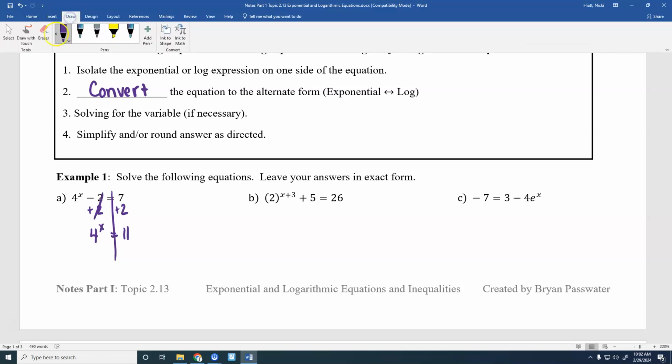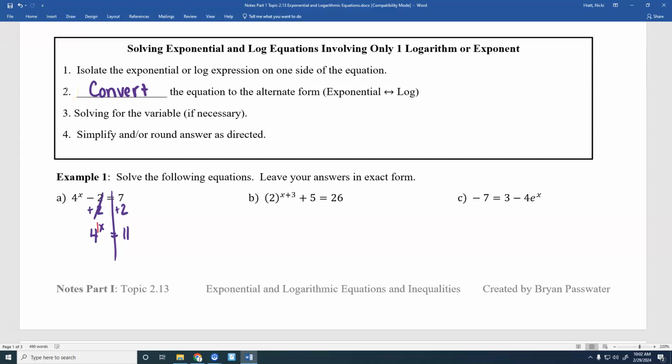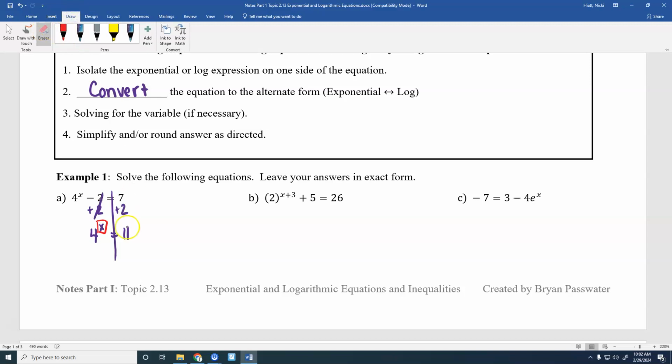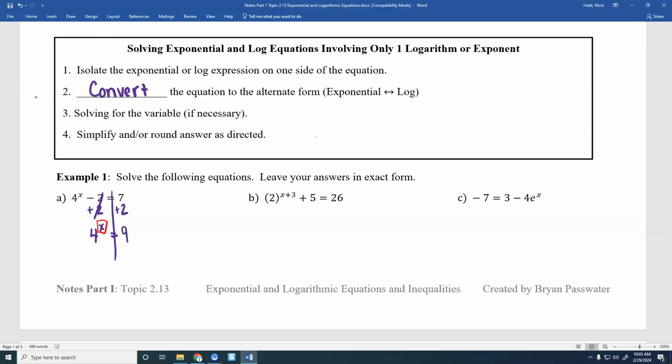Okay, and we are trying to solve, yes, because I can't add apparently. Sorry. All right, so we are trying to get that x by itself. We have to get rid of the 4. How do we get rid of that 4? It is a log base 4, because it is not x to the 4th power, where we would use a root. It is 4 to the x power. Whenever we have a number as our base, to get rid of it we use the log with that same base. That cancels the 4 over here, and we'll do log base 4 over here. So x equals log base 4 of 9.